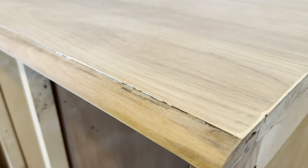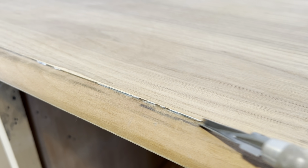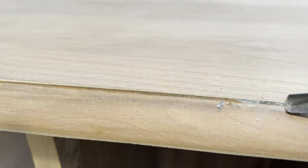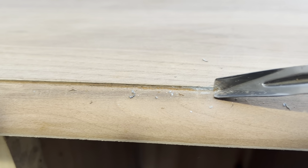And it's not a chisel, it's not a trowel, it's a gouge, and I'm going to be using it to scrape away the paint that I could not get to with my carbide scraper. I'm gonna be careful here just because I don't want to damage the wood. This is a pretty powerful tool, but I do want to get that paint off.